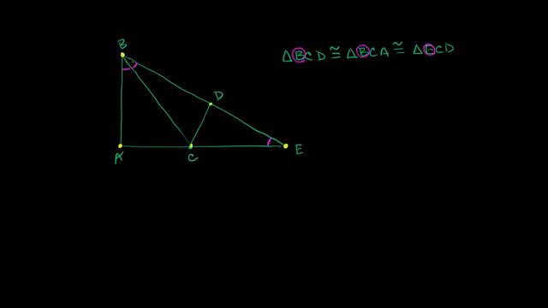So everything that I've done in magenta, all of these angles are congruent. And then we also know that the C angle in BCD, this angle right over here, is congruent to the C angle in BCA. In BCA, the C angle is right over here, or C is the vertex for that angle. And that is also the C angle, I guess we could call it, in ECD. But in ECD, we're talking about this angle right over here. So these three angles are going to be congruent. And I think you could already guess a way to come up with the values of those three angles. But let's keep looking at everything else that they're telling us.